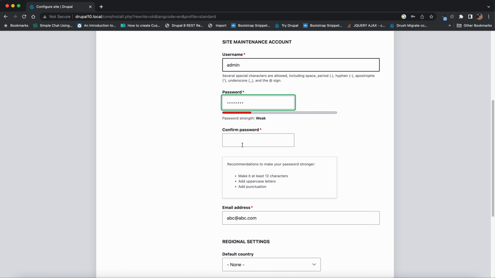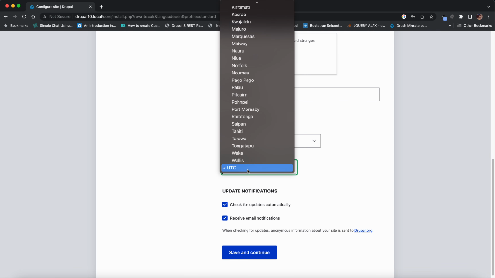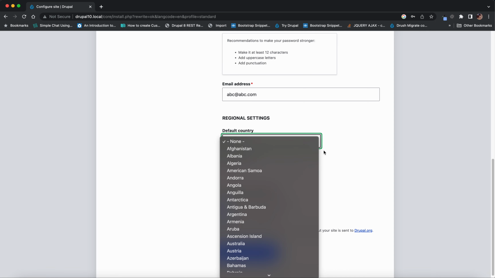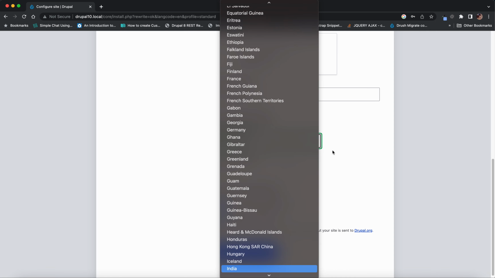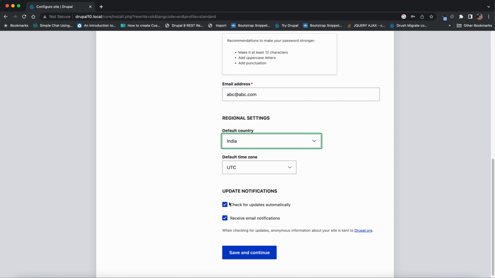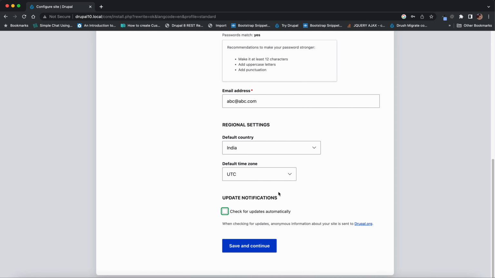This is just a sample username and password. I'm going to keep this as it is. Country will be India because I'm from India. I'm keeping the updates disabled for now. Okay, keep this as it is.